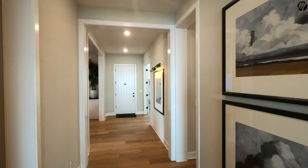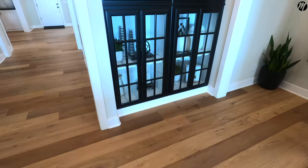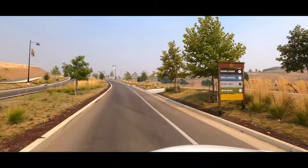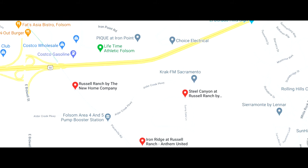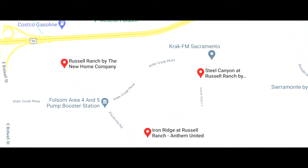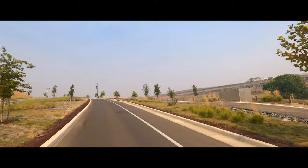If you're looking for a new house in Folsom, California, you've got to check out Russell Ranch. The New Home Company is also creating another development coming out at the end of this year — it's even more the tippy top, so just watch out for that. But honestly, if you are looking for a new home and you're thinking upscale living, it doesn't get better than Folsom. Russell Ranch is just unbelievable. It's located in Folsom — you go east on the 50, take the East Blisdale exit, take a left, then turn right on Placerville Road and keep going until you see the Russell Ranch signs.